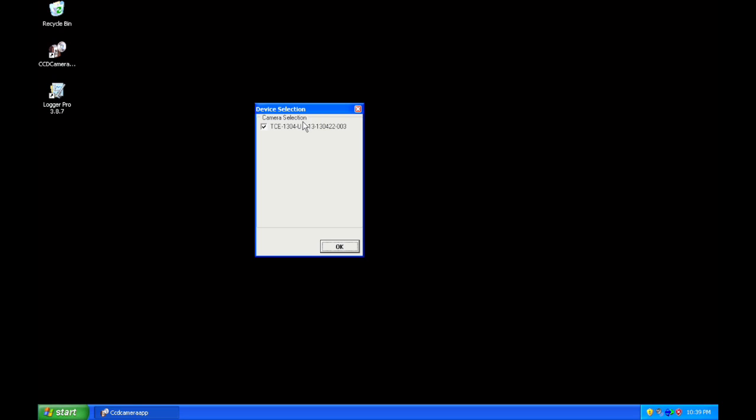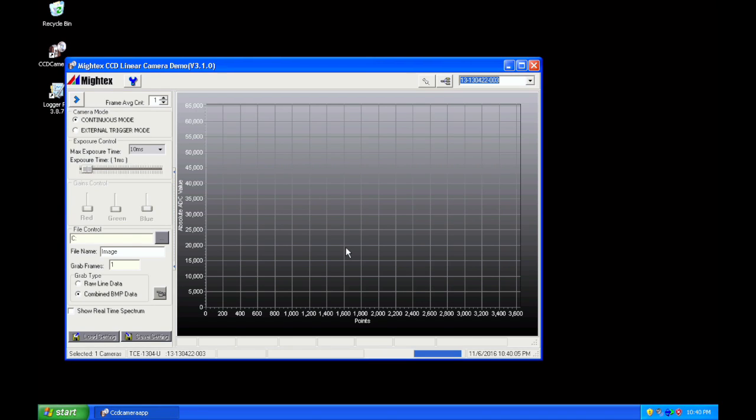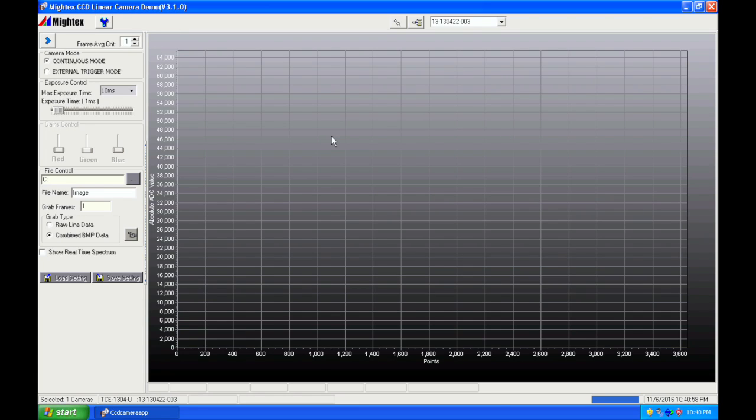Then this is the window for device selection. You just need to click OK here, don't click anything else. So the next step before we start recording the data is to set up this software. We are going to maximize the window. The next step is to change the average frame count to 10.